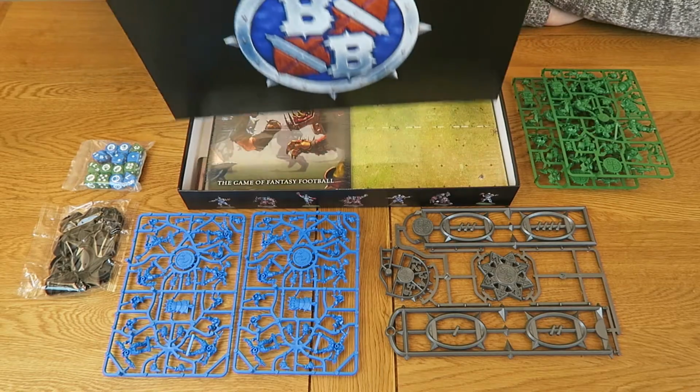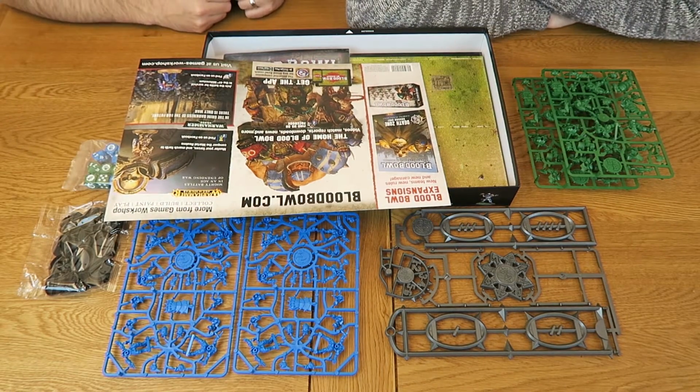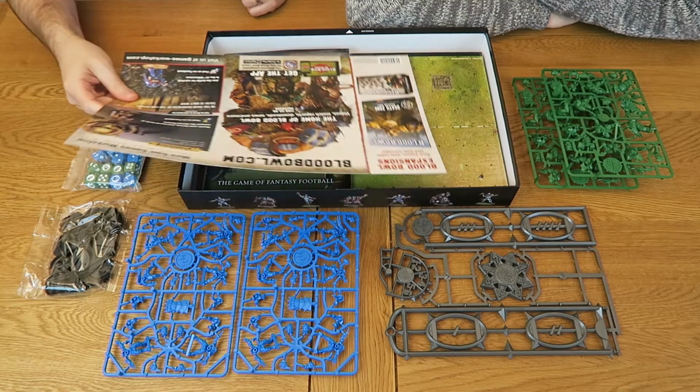So, what is this? Giant advertisement. Excellent. Okay, I think we can get rid of that. I'm sure the artwork's beautiful, it's fine. So, there's your rule book. This time we will need this. That's cellophane as well. Kick-off table. Can you work your magic again?